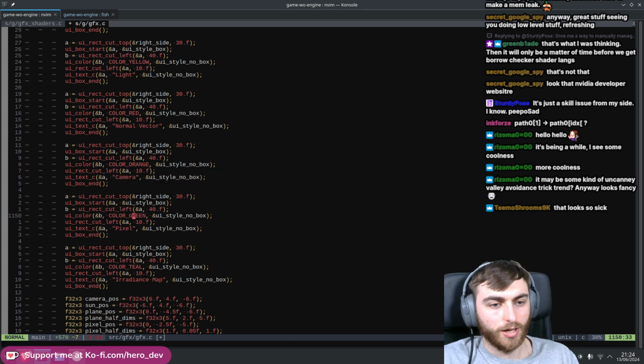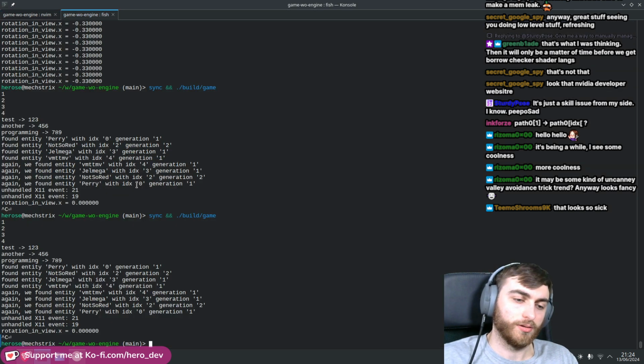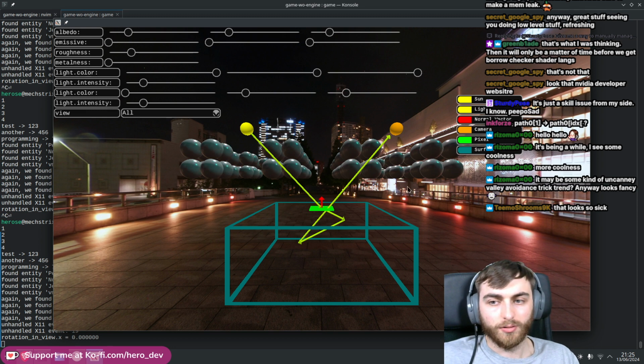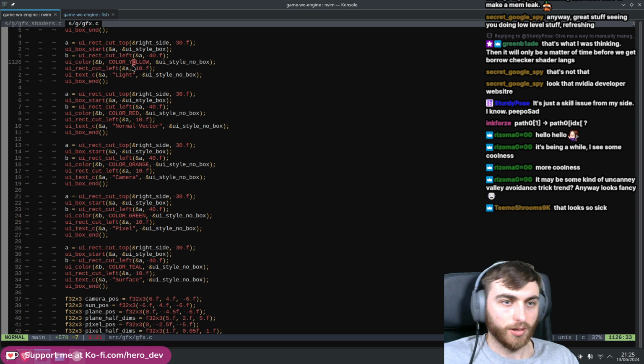Camera. And then this is the surface. Sweet. Surface, pixel, camera, normal vector, light. That's technically a lime, to be honest.